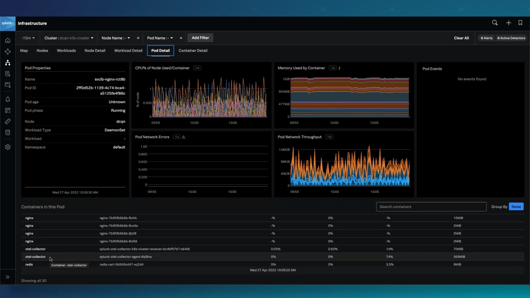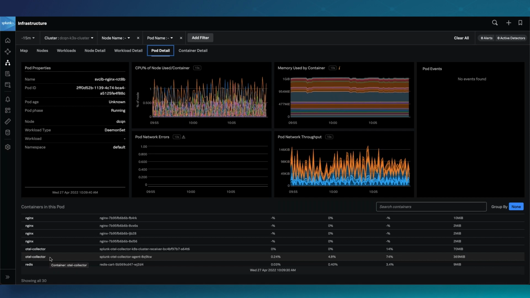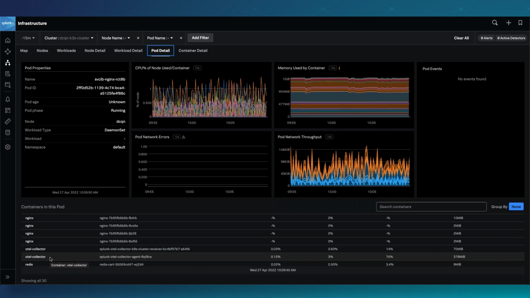Now, I'm not going to go into too much detail about that today. For those familiar with Splunk, the OpenTelemetry collector is similar to Universal Forwarder. They are currently separate products. I believe at some point in the future they may well converge into a single one. But it is essentially the agent that you install on the endpoint to collect the data and send it to the observability platform.